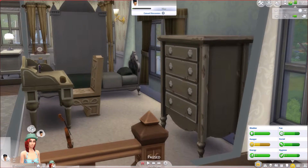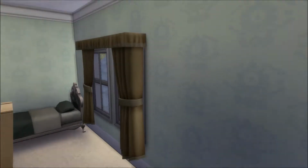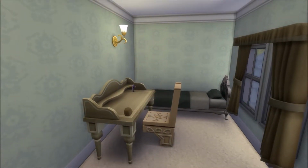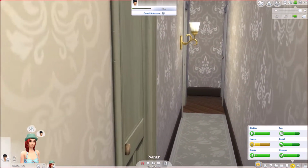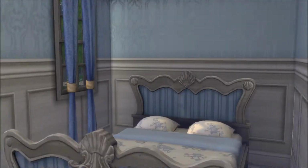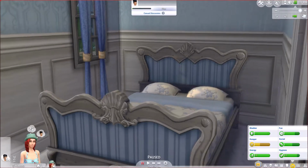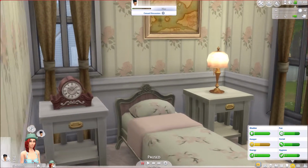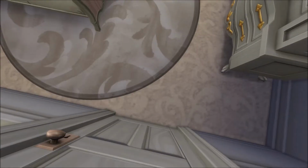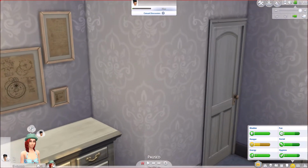Okay, and so then you come up the stairs, and this is a narrow hallway, but we can't do anything about that because that's not what we do on this show. But let's tour the rooms. Here's one bedroom, and I'm in front of the dresser, so it disappeared, but just simple. We'll make this contemporary. And then you come through here, and I think this is supposed to be the master, so again, we'll make it look all nice. And then over here is another little bedroom. A lot of bedrooms, actually, so this is a pretty decent sized house.